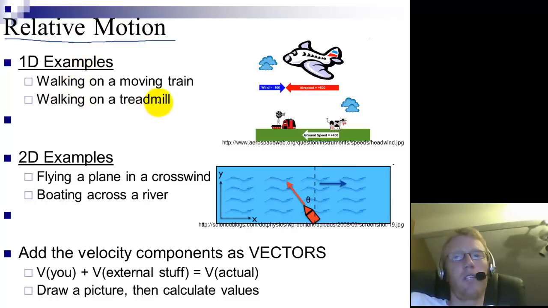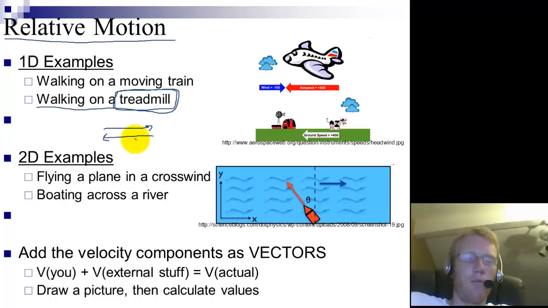Going on a treadmill is another example. That's a pretty poor example. I'm not sure why I put that. Unless the treadmill is moving, well, I guess it's an okay example. You're walking forward while the track is going backwards, and so whatever your forward velocity is, assuming you're stationary, must equal the backward velocity of the track, and so they can measure the RPMs of the track and how long it is, and then they can tell you what your speed is on a treadmill. So maybe it's a lesson in how a treadmill calculates your velocity, assuming it's at rest.